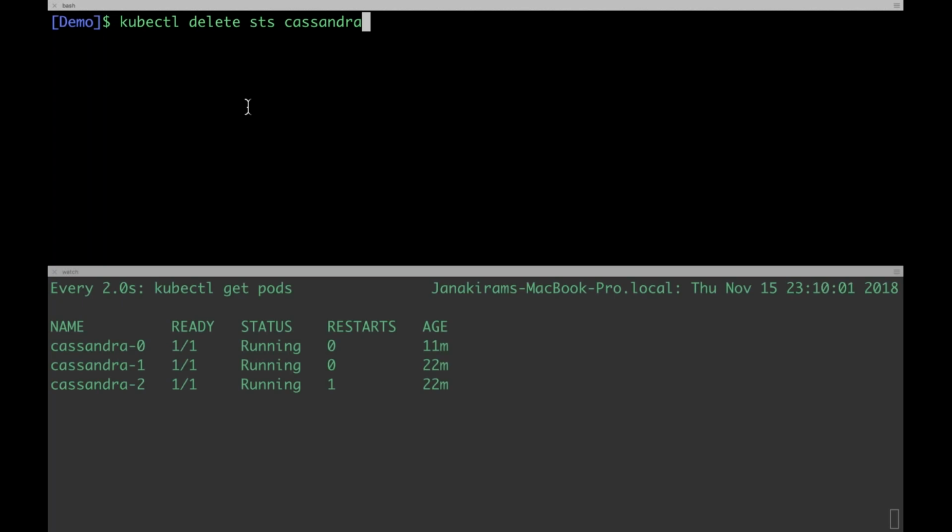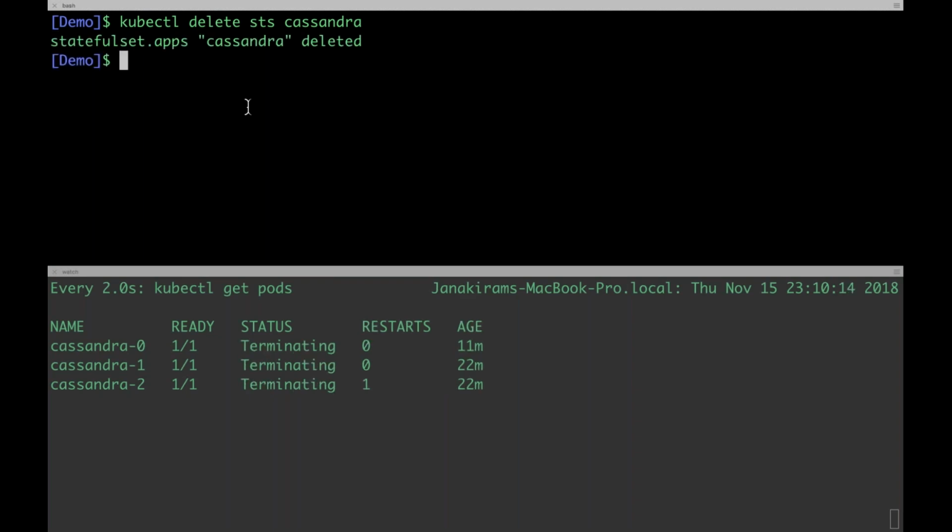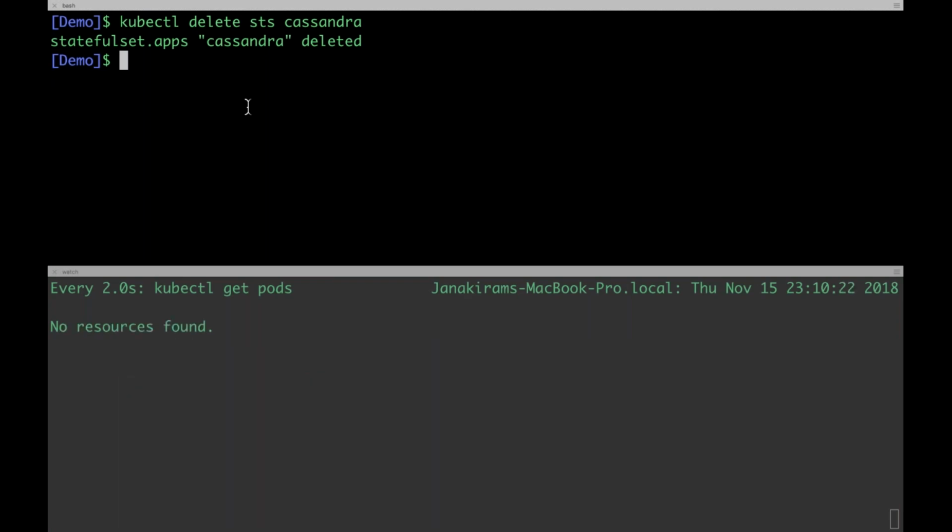And this is actually very scary because we are now tampering with the production database, and we're actually deleting all the pods that belong to this workload. But we need not worry because we have a 3D snap, and in a few minutes, I'm going to show you how I can basically restore not just one node or one volume, but an app consistent restoration across all the nodes that belong to this workload.